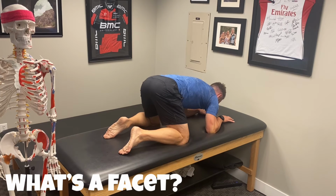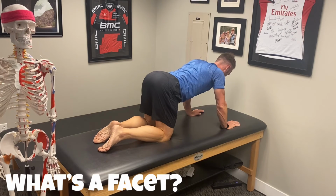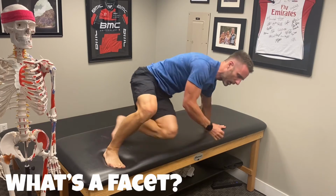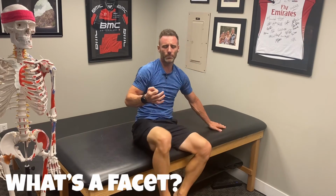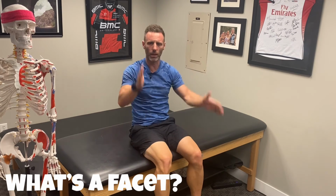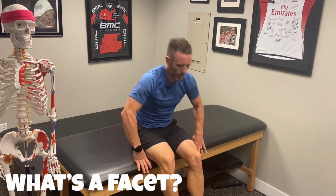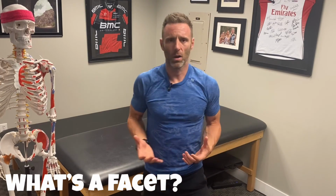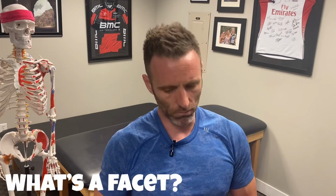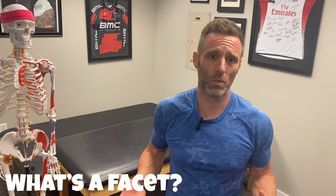Because we're trying to prevent the sag. We're trying to prevent the sagging stuff, okay? Again, the frog stretch is a good one. Kind of the dead bug thing, the dead bug moving the legs and arms independently. Those are both going to help. Sometimes it's hard to know if it is a facet or a disc or an SI joint. But if you look at the series of our videos, we can help you figure that out. Sometimes it's just general back pain.